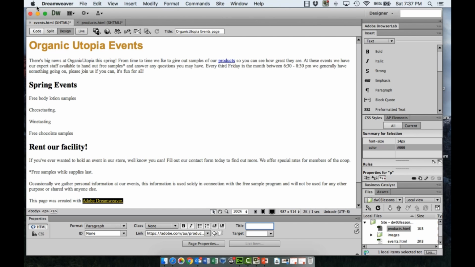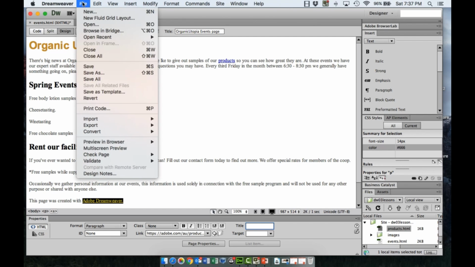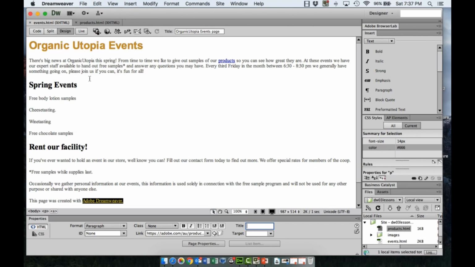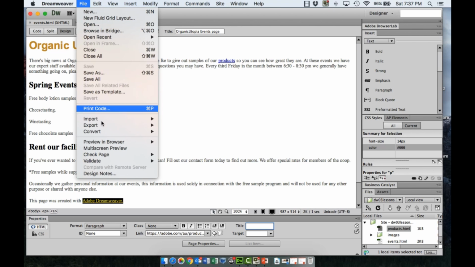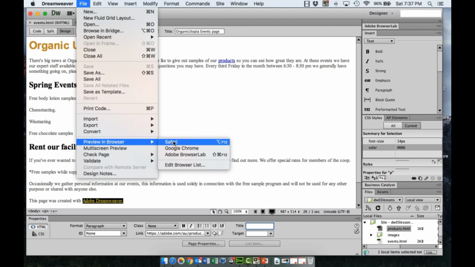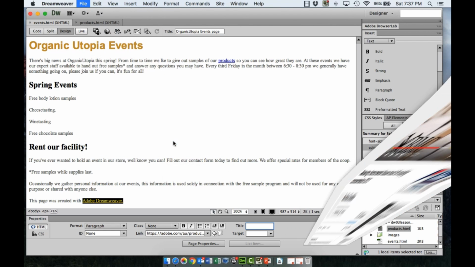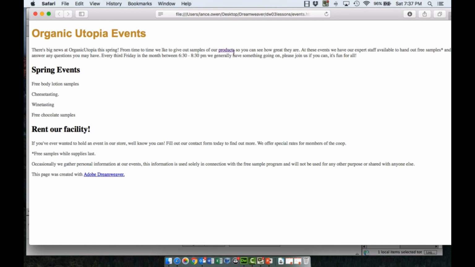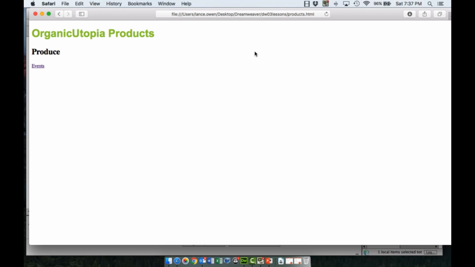So the next thing I want to do is go File, Save All. I want to go to File, Preview in Browser, and I'm going to use Safari. And you can see that we have a product hyperlink. Click. Brings us to our product page. I want to click on the word events to bring us back to our events page.